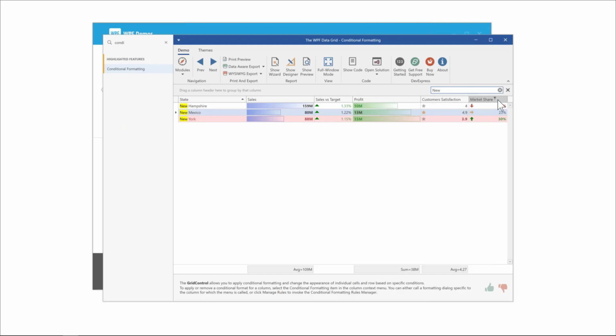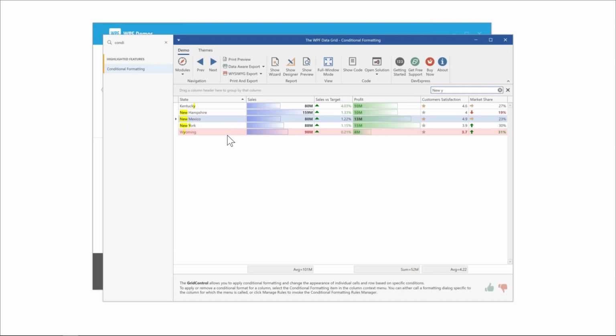So if I show you this, here we are showing all the states with the word new in it, and if I type the letter Y, it's also going to show me suddenly Kentucky and Wyoming because they both have Y's in them. In other words, you can spot immediately this particular search panel is using the or condition.